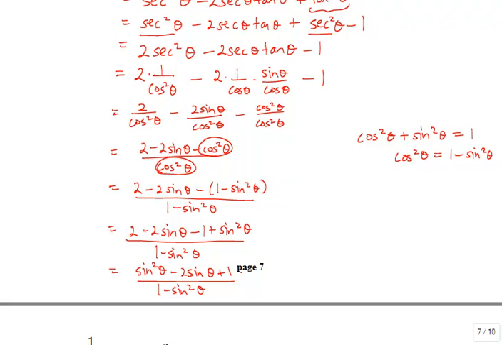At this point you want to think factoring. Factoring is huge in these identities, so usually there's going to be a point where you probably are going to need to factor. So next here, this numerator will factor because it's like a trinomial. If we have a sine theta times a sine theta, we'll get that sine squared. If we have a 1 and a 1, we'll get this 1, and I need them both to be minus, so my middle term is a minus 2 sine theta. The denominator also factors because it's a difference of squares. So a 1 and a 1, a sine theta and a sine theta, one of these has to be plus, one of these has to be minus.